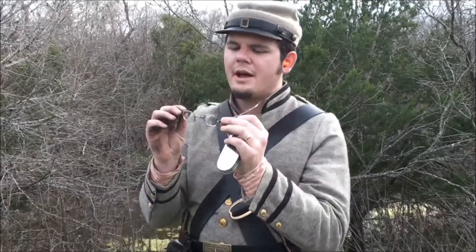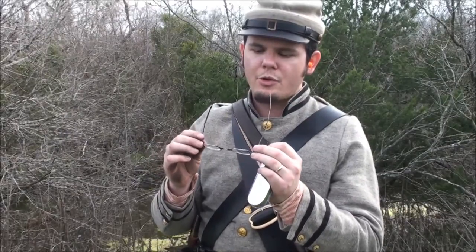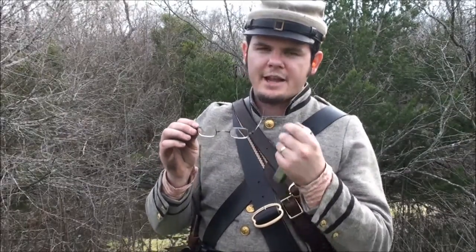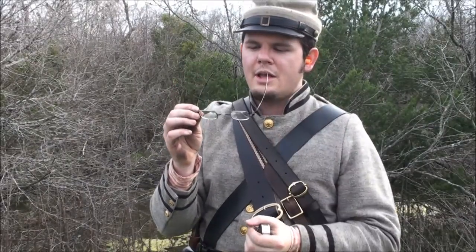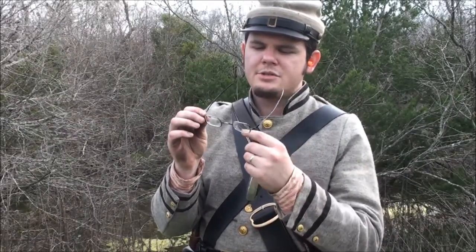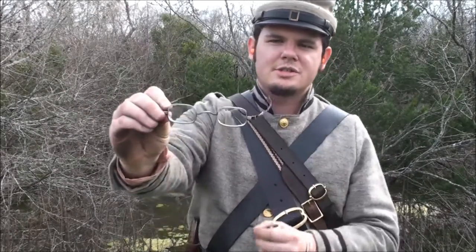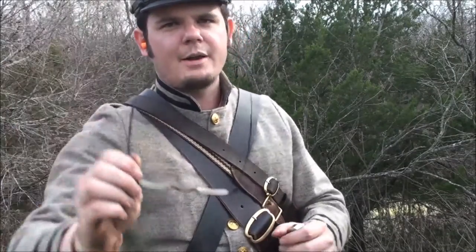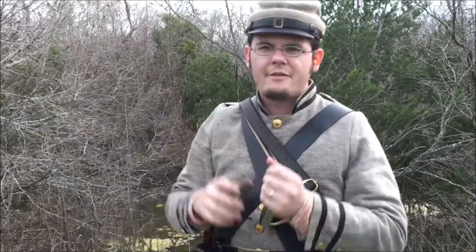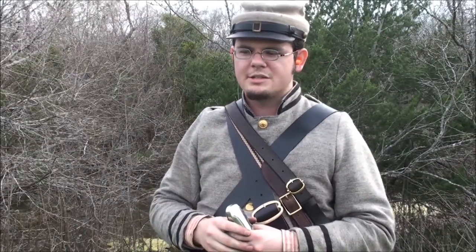And you don't get a good field of view. So I was very happy with these pieces. I've had them for about a year now. They are a little more expensive — I believe I remember them being around $140. But they come apart; you have two screws on the top there. You can get any eye company to get lenses for them. I had Walmart cut these lenses for me, and as you can see they had no problem putting them in. I've had them for a year, used them at several reenactments, and never had an issue.